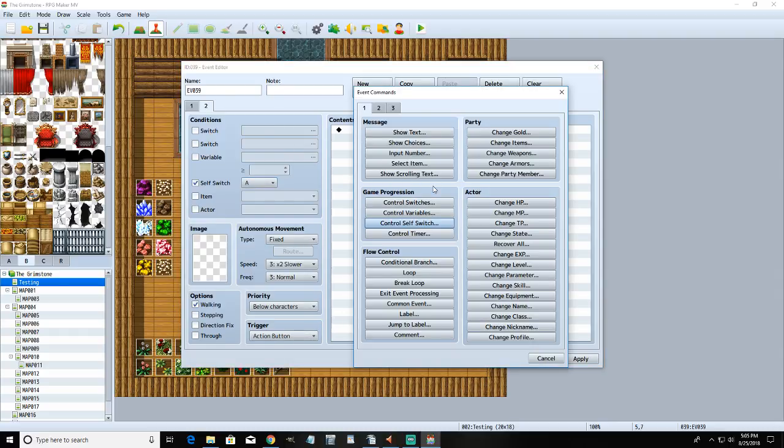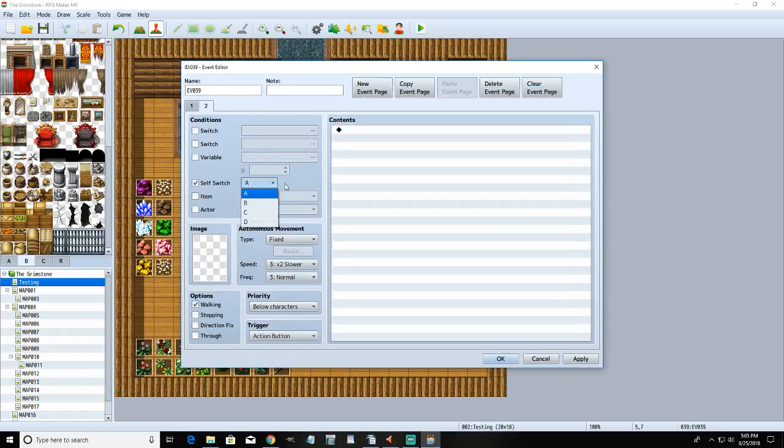And then we make a new event page, self switch A on, and this is where we put our thing. Now you can make it go to, say, self switch B and do 2 pages and have it under self switch B, nothing's there. So they can only find the thing if they've spotted it. Otherwise, they can't find it. In this case, I would prefer to be a little bit more lenient, so the awareness check is just to alert them, but they can still search for it if they want. That way you kind of give them both: the ability to search for stuff, and they can passively get an alert on the map when they enter into it.